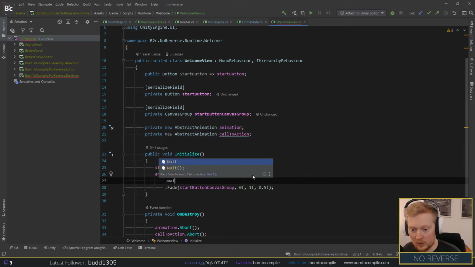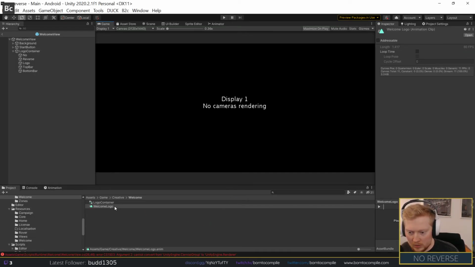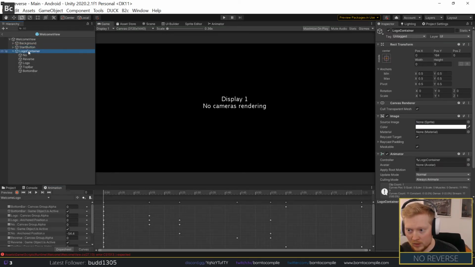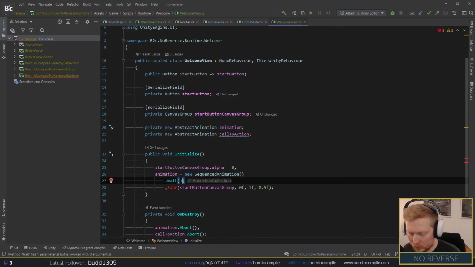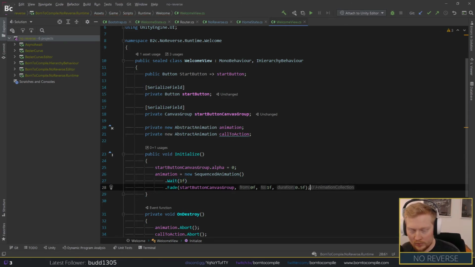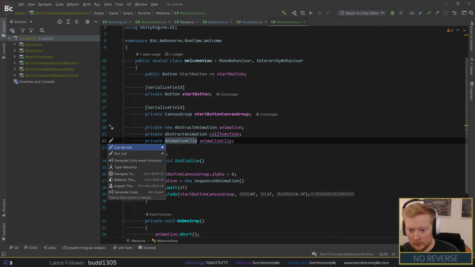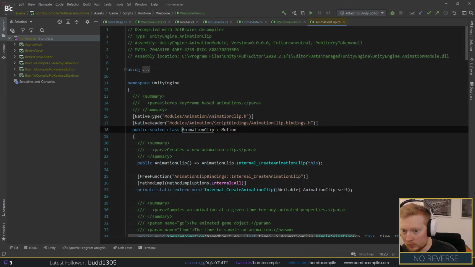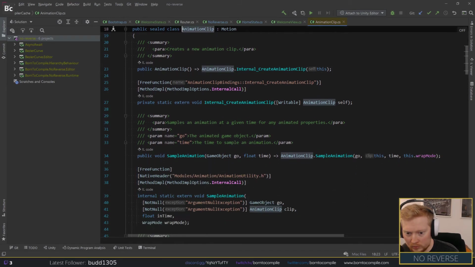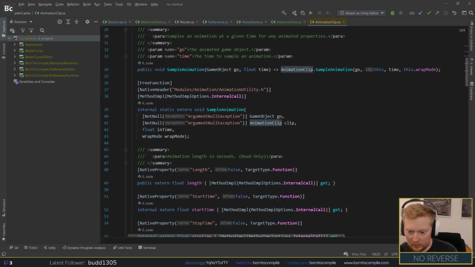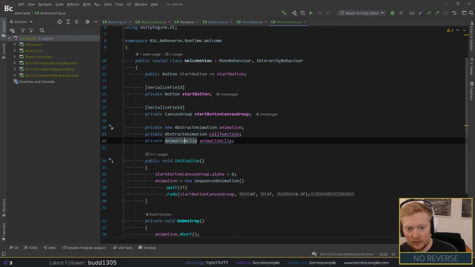So this needs a wait animation. It needs to be as long as the actual animation we made here, which is actually only 1 second for now. I do want to change that. I don't know of a good way to get that information out of an animation file unless they've updated it. We could take a look. That doesn't need to have the new keyword. And if we can get the length on this, then we'll just do that. We'll use this because that's a more accurate, a safer way, should I say, of doing it. It totally does. Length in seconds. That is perfect.